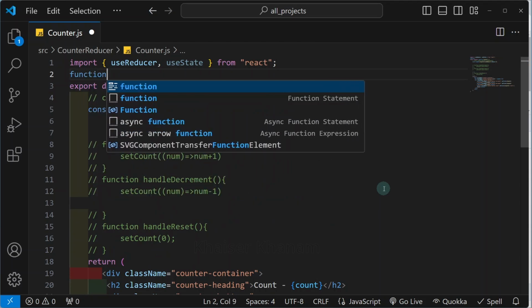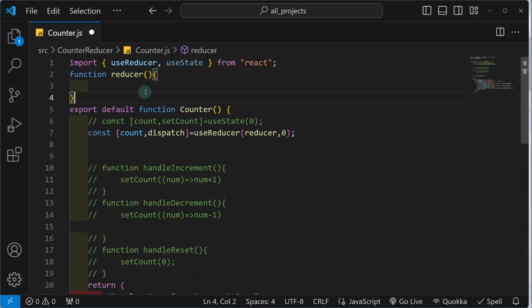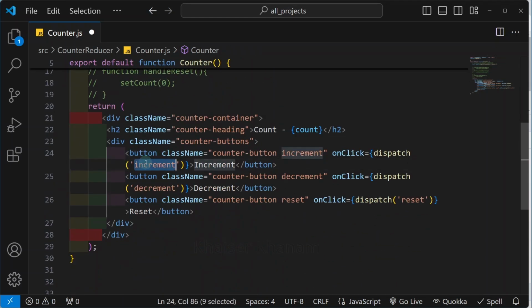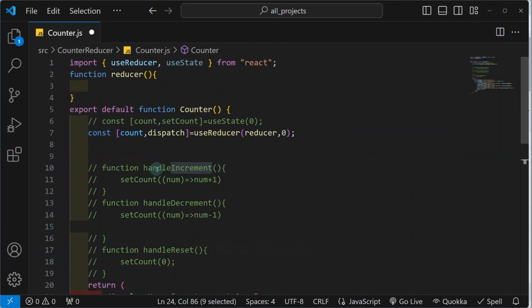So here I will write function reducer. You can see I have passed the same name. You can also use an arrow function, and this reducer function will take two parameters, state and action. The state is whatever we have passed as the initial state, and the action is whatever dispatch action we have made, whatever we are requesting. According to that action we have to perform our operation.